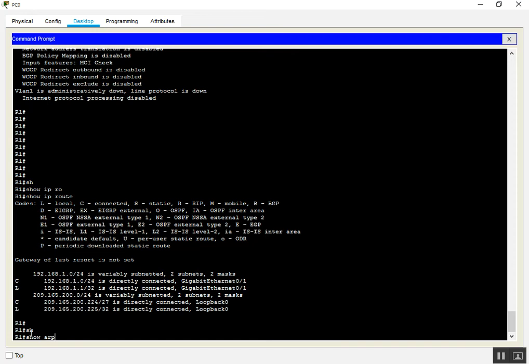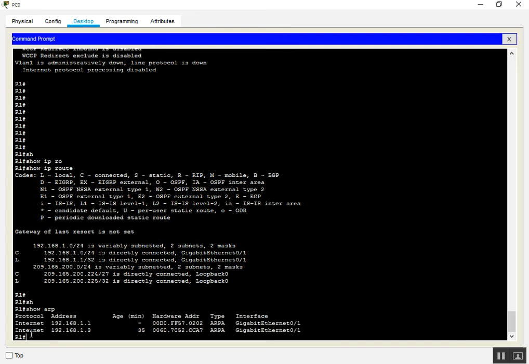ARP, address resolution protocol, is used to know the unknown MAC address for a known IP address. Here for GigabitEthernet 0/1 we have this IP address and this MAC address, and this is for which one?